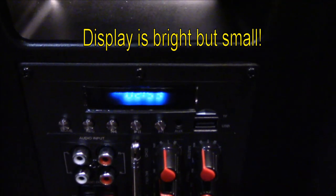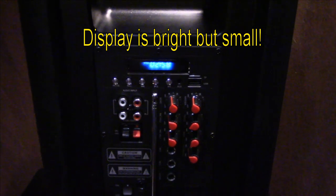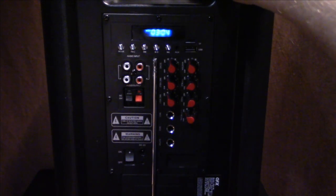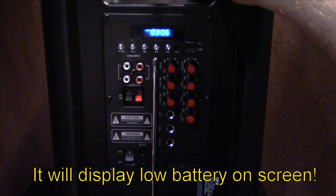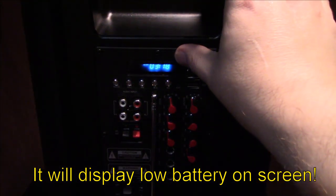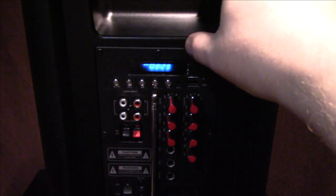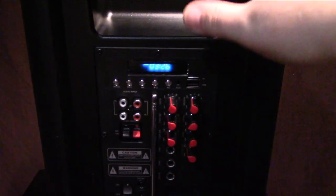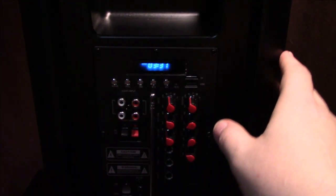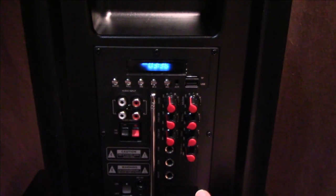Now the display is pretty clear. It is on the smaller side. So when you're looking at it, it's actually just showing you the actual minute countdown of your song. It doesn't have any information telling you what song, the name of the song, or anything like that, but that's okay. Not a real big deal. Normally I play my music randomly. So as far as the ruggedness of this case, feels pretty good. The back panel here is plastic as well.